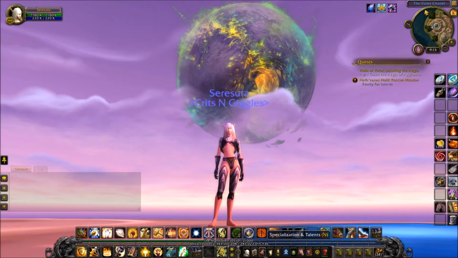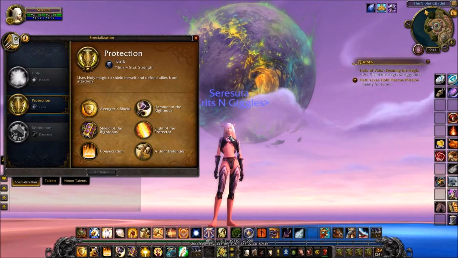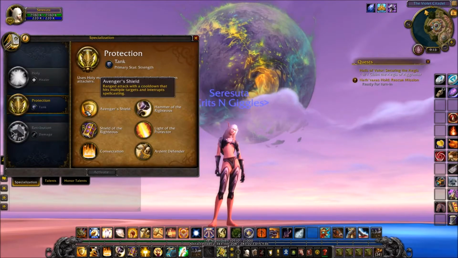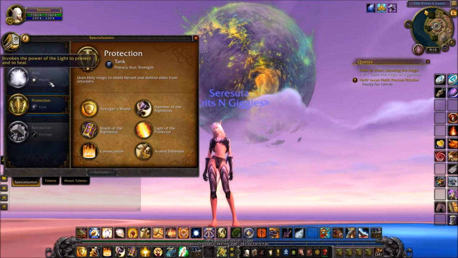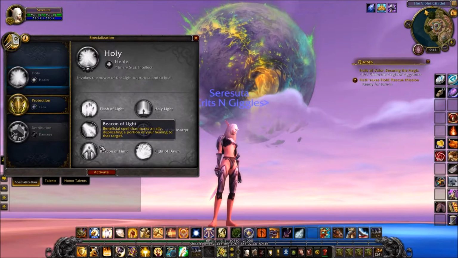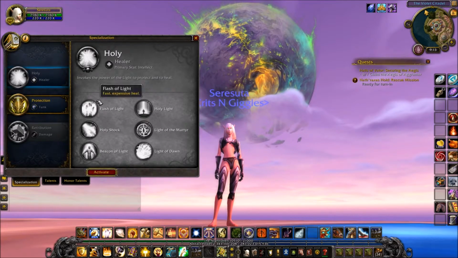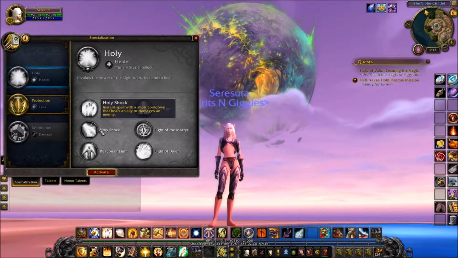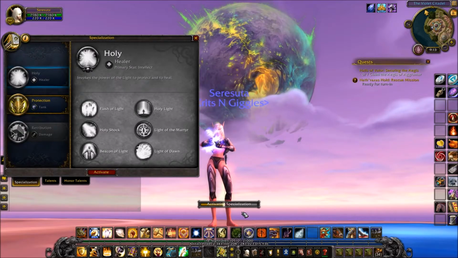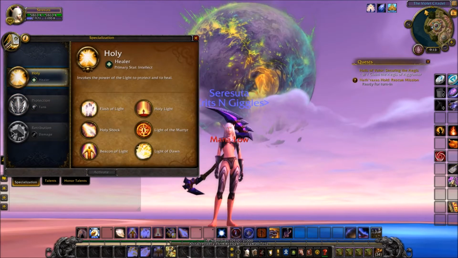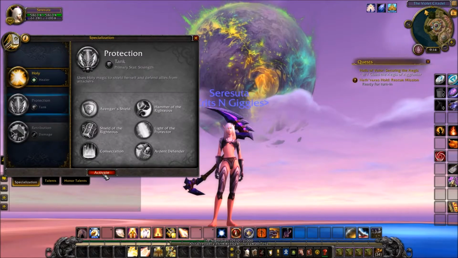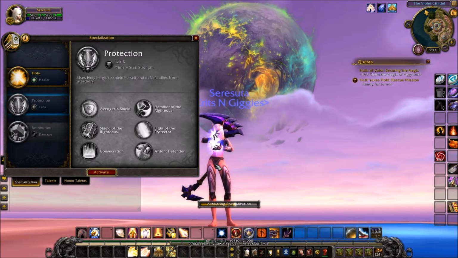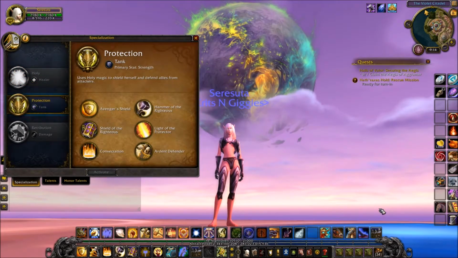Let's see here. We'll take a look at specializations and talents. The default on this, it will open up this screen that has your different specs. Okay, and your currently active one is the one that's highlighted. You can click on this, click activate to switch specs, and it'll change all your spells out for you to whatever you set them. So if I click on the holy right here, click activate, wait for it to do this, watch my spells down here. Automatically switched over to what I already had set down here. Alright, click on tank or protection and switch back, and it automatically reassigns all of my action bars.